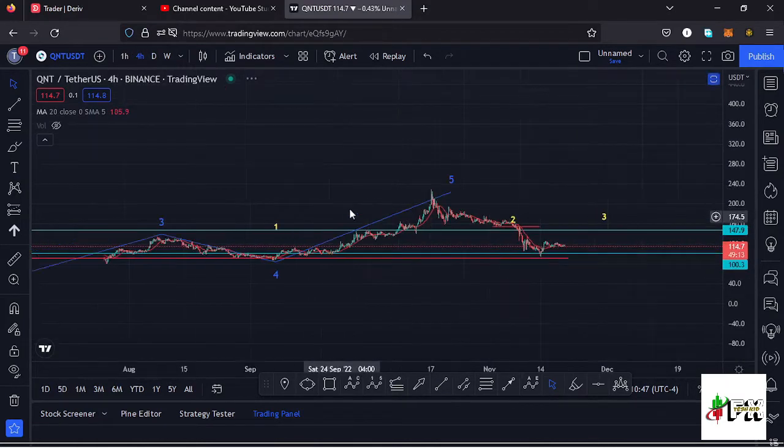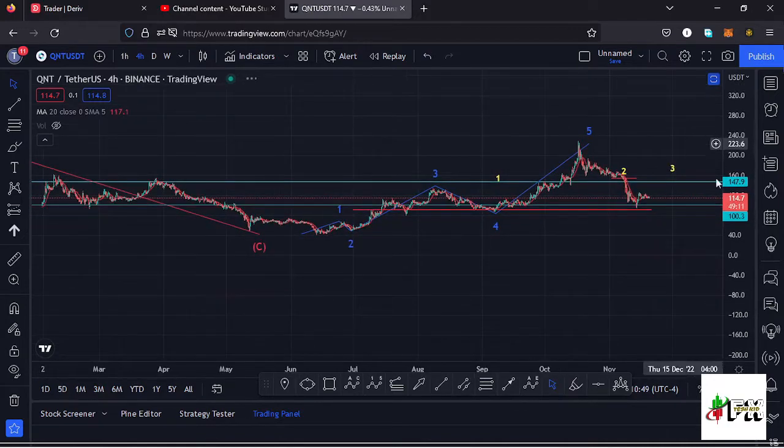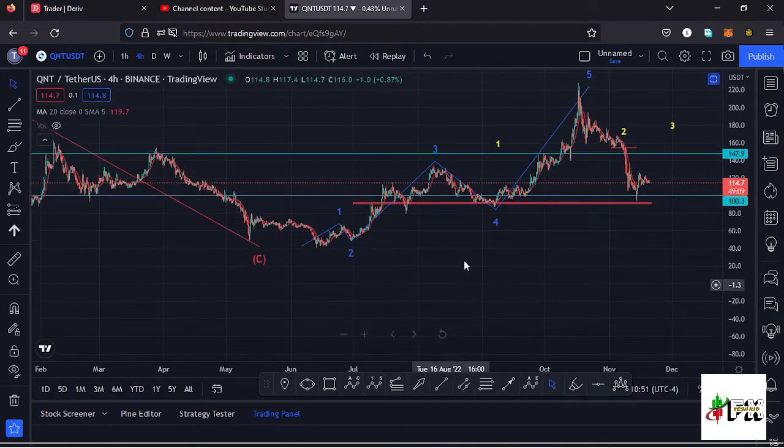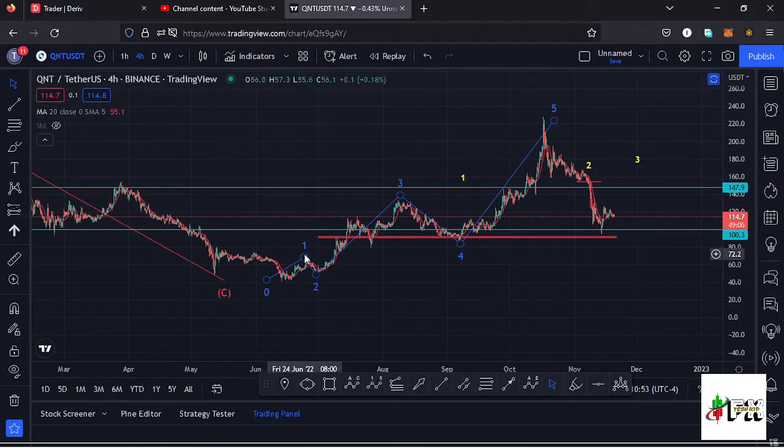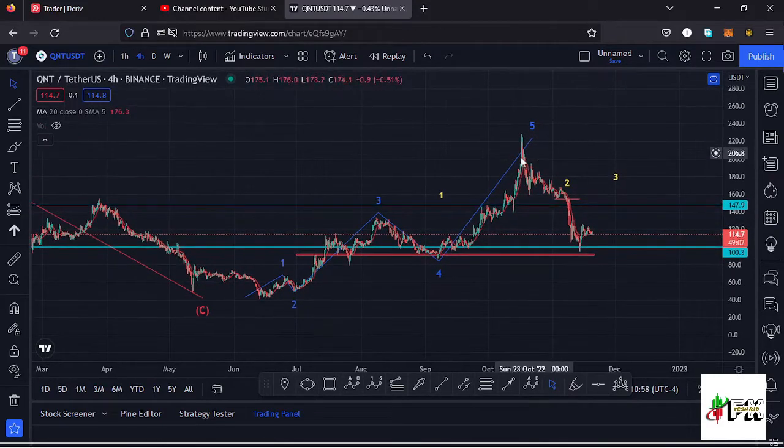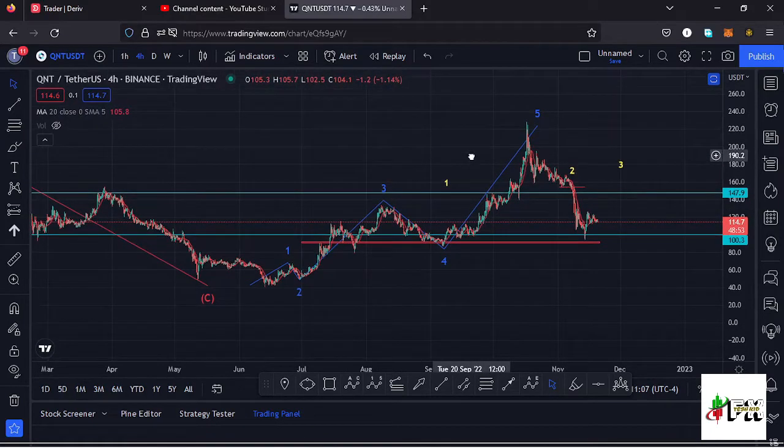And jumping to the 4-hour chart so that we can see that Elliott wave structure to the upper side, you can see I have this Elliott wave structure in blue, having that as the first wave to the upper side, then a wave 2, a wave 3, a wave 4, then continued pushing higher in the formation of a wave 5, making our peak at around the $229 mark. And having seen that movement to the upper side obeying the Elliott wave structure, we can now name that as a higher Elliott wave count 1 to the upper side.